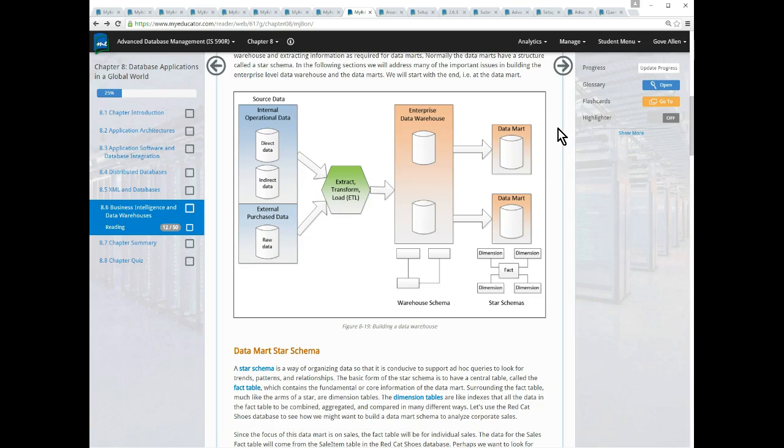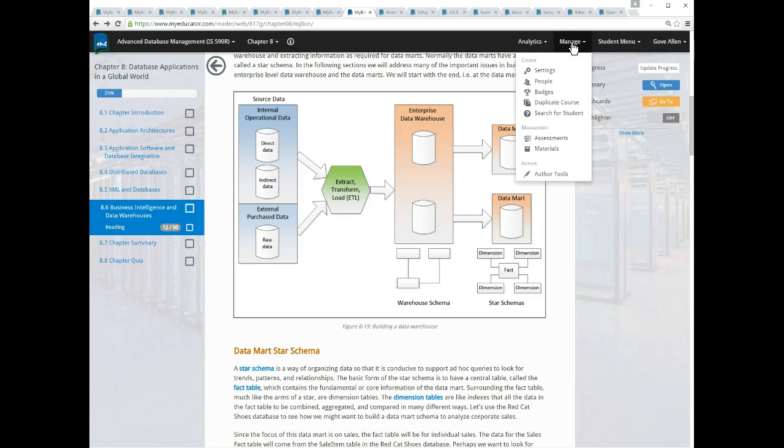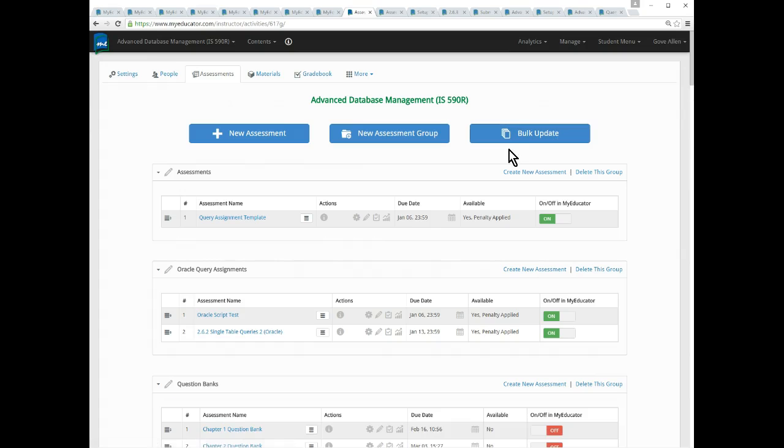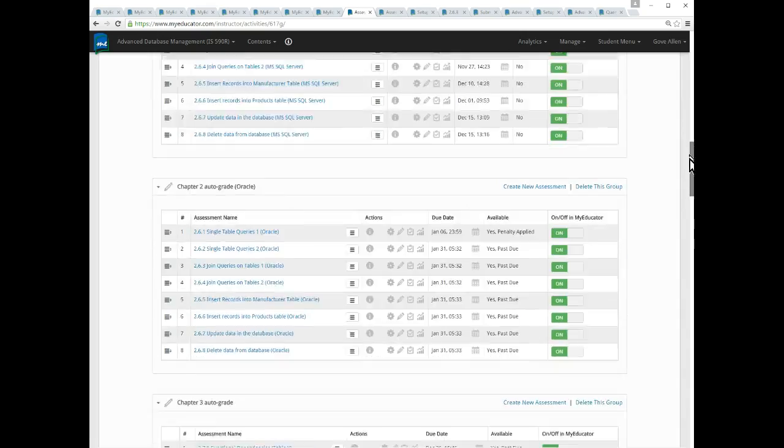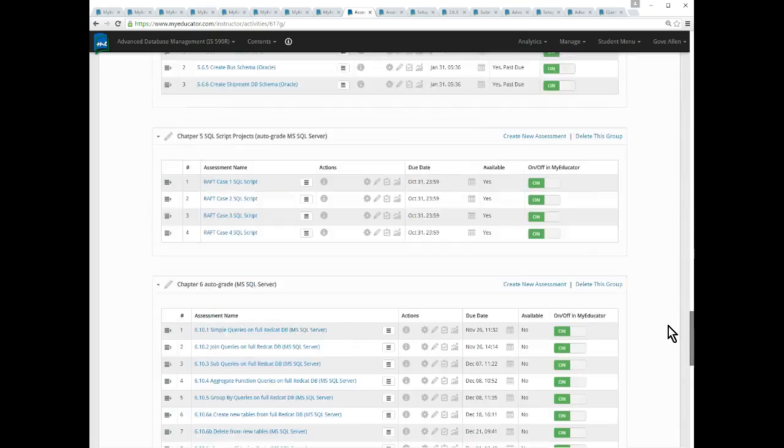Now, one of the great things about this platform is that it comes with many built-in assessments. So as a professor, I have the ability to set various attributes of those assessments and decide when each one is due during the course of the semester. We'll come take a look at the various assessments that we have here, and you can see that there really are quite a few assessments that can be spread out over the semester.